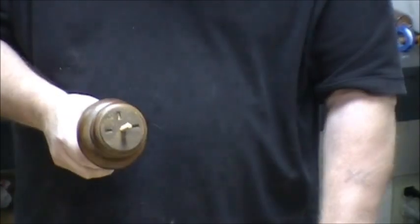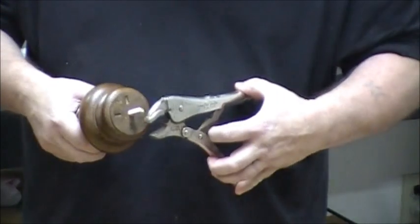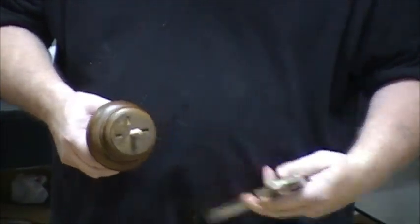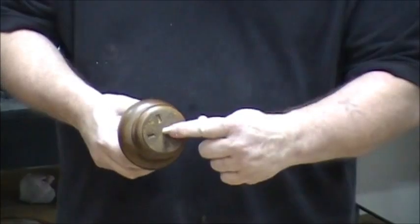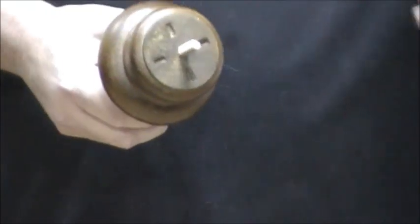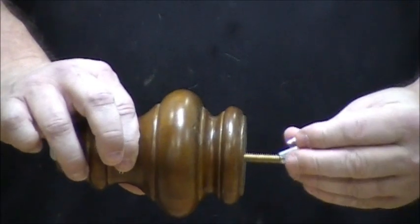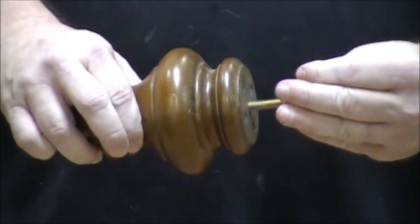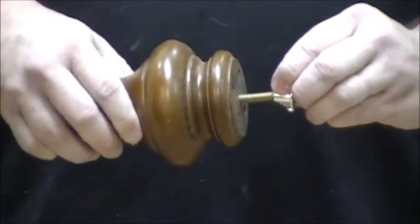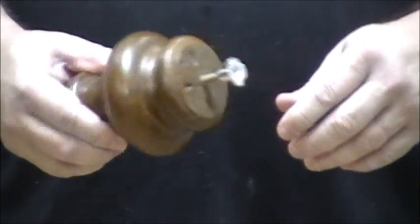So what we do when we want to change them out is take a pair of vice grips and grab it at the very base. You want to grab it as close to the wood as possible because your T-nut is in the other side of your wood and they go together with the wood in between. And you don't want to ruin the thread at the top of the T-nut where it won't screw in. So you need about that much space for the T-nut to screw in.